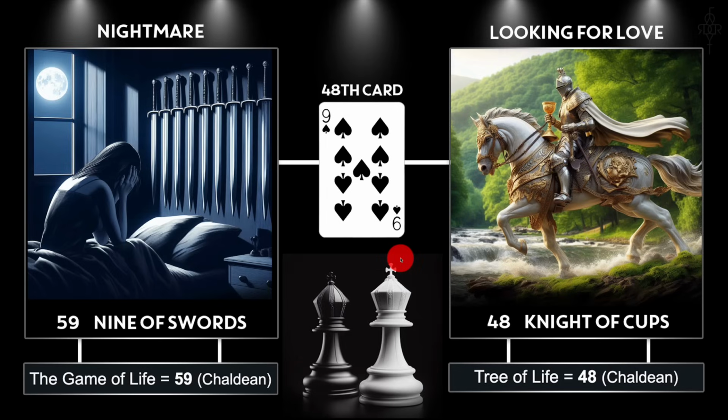And the separation, maybe like a dichotomy, if you will, of the vision of daydreaming, of what you see as a grandiose image right here. It's the Knight of Cups. You're riding in on the horse, you've got that cup in your hand, and you're looking for love. That's what this card means, card number 48, tied to the Tree of Life. But then when we correlate it to the 9 of Spades through the cards of illumination, we get 48, and then we correlate it back to the tarot, and we get the 9 of Swords.